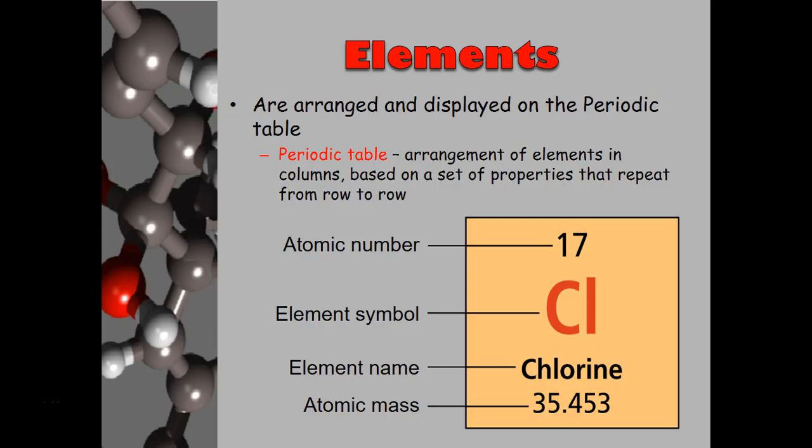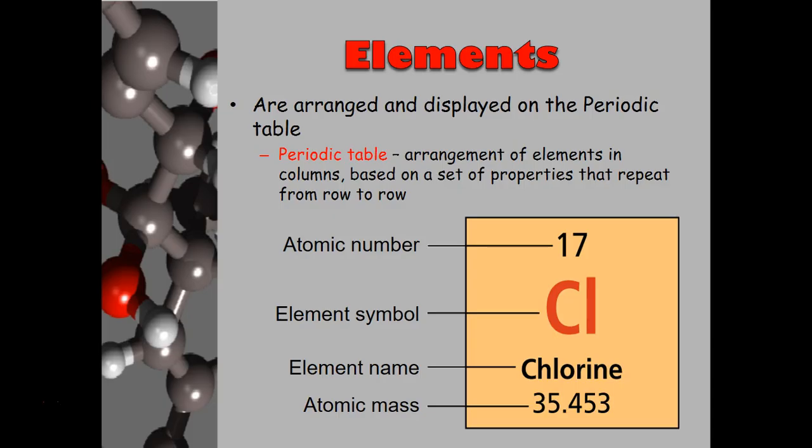So when you look at a periodic table and look at any particular individual block, you should see at least this sort of basic information. So you've got your atomic number, your element symbol, your element name, and atomic mass. Now, depending on the periodic table that you have, you may have more information than this. Every now and again, you'll get a little less, but it really depends on the periodic table that you have in front of you. For you guys, you should have gotten a copy that has pretty much this basic information. And for our purposes right now, that's really all the information that we need.